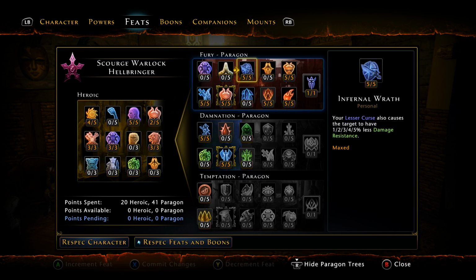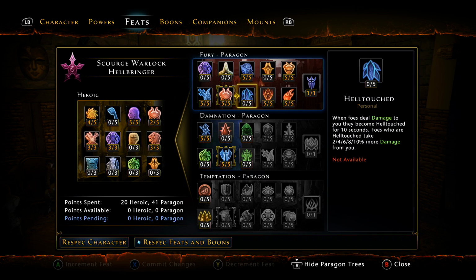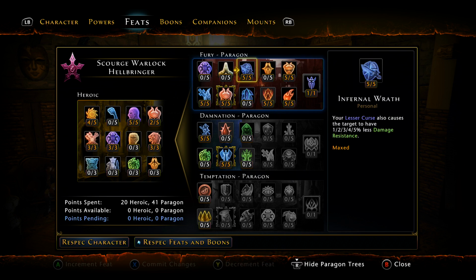Moving right along, we're taking Infernal Wrath over Hell Touched. I would like to have both. Unfortunately, it's just not in the cards right now. So Infernal Wrath is basically your Lesser Curse, which you're going to get from your ACC, All-Consuming Curse. So your Lesser Curse is going to toss on a 5% debuff out there.